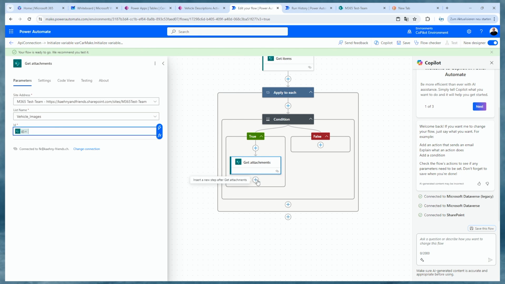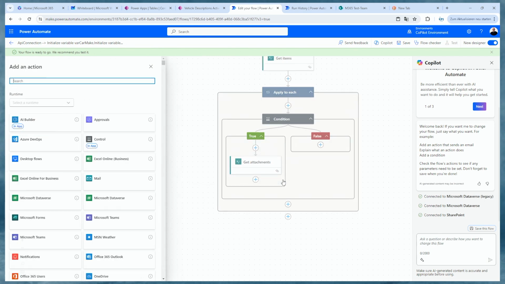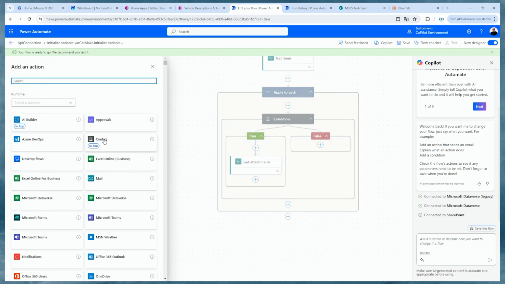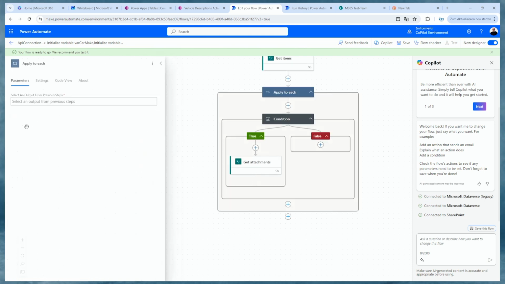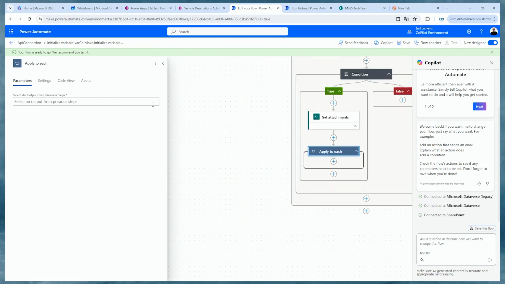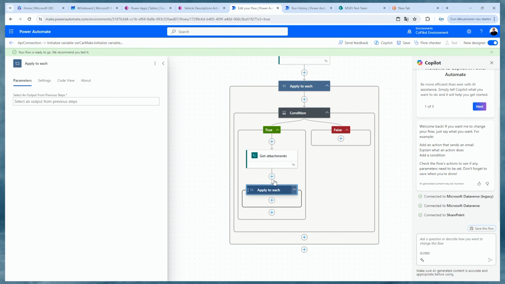What we need is another action to get the image content. So we say plus add action. And since we have more images, in most cases we say apply to each, and we have an apply to each for each record. And now we have an apply to each for each attachment as well.